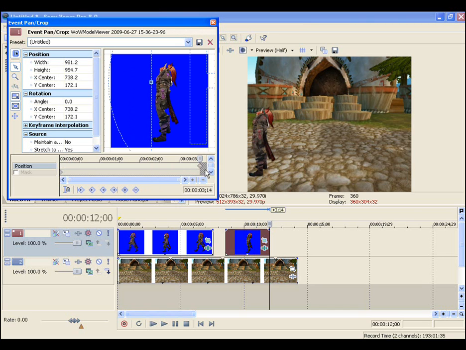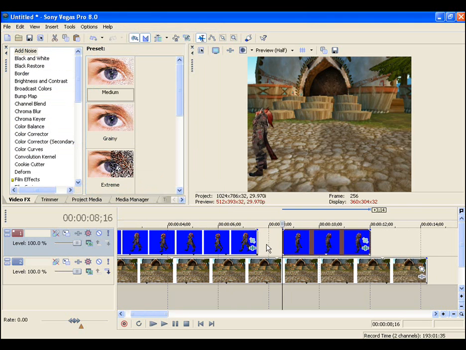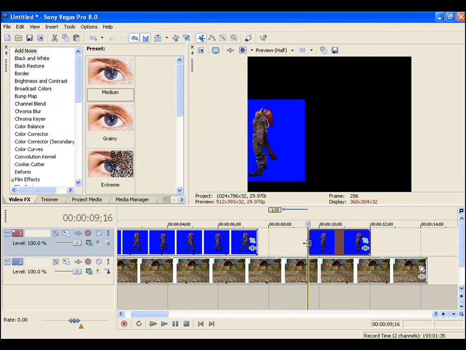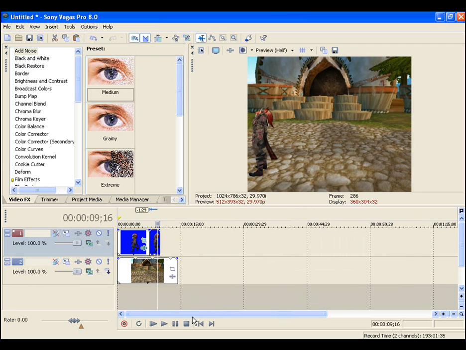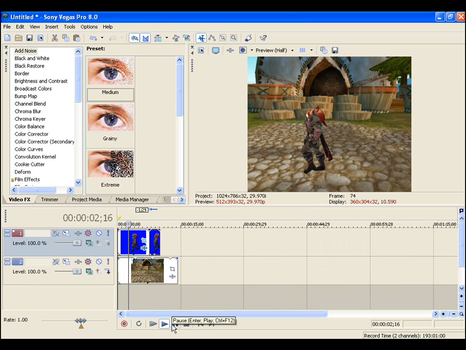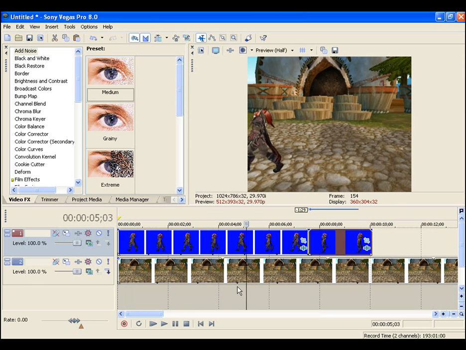So let me just move that. In fact, that'll do. So what I need to do now is just trim a few seconds, because the character is not acting at all. There we go. And just put it right next to each other. So when you play the footage now, it won't be perfect, but it'll do. It'll walk, it'll walk. Oh, sorry, forgot to trim the end of the clip.